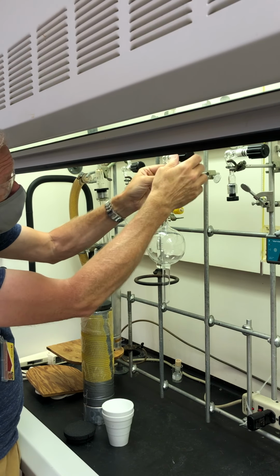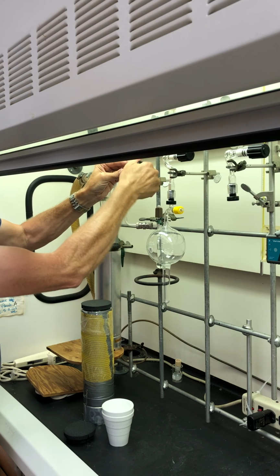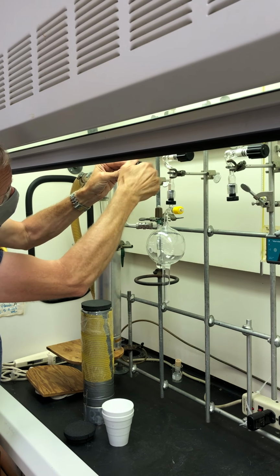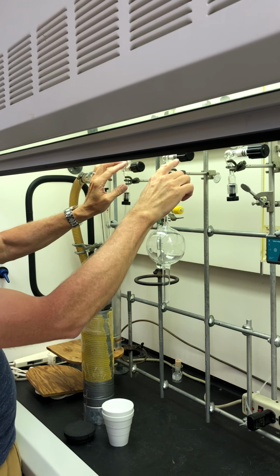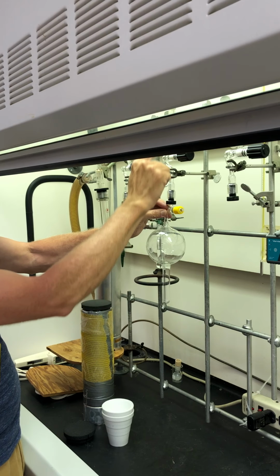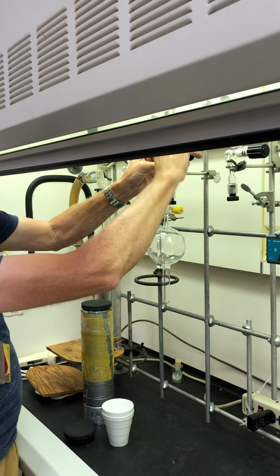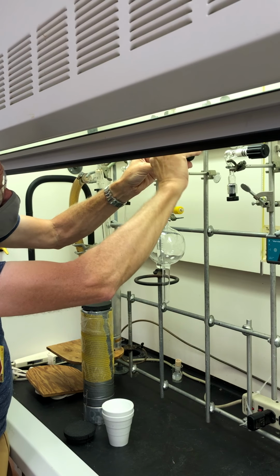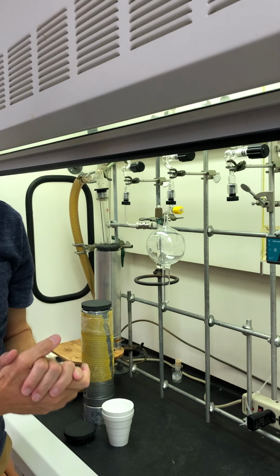And now I have air in here, and if I close the other valves, I can pump this air away because I can open valve B, and the air that's between this valve and this one will get pumped away. So I'll demonstrate that. Okay, and then that allows that air to be pumped away.